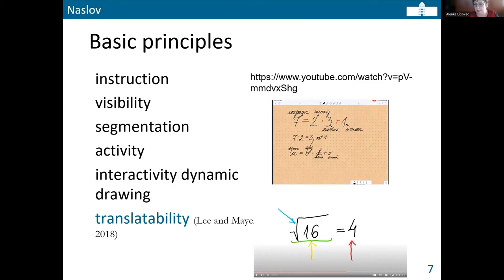If we look at the above video lecture or print screen of a video lecture, we see that we still can guess what is saying above the 7, what is saying above the 2, 3, and 1. It is the basic division theorem, and of course those are the names. In the below video, we don't have any national words. We only have dynamic arrows. When the lecturer is saying square root, the dynamic arrow, the blue one, shows the square root, and so on.